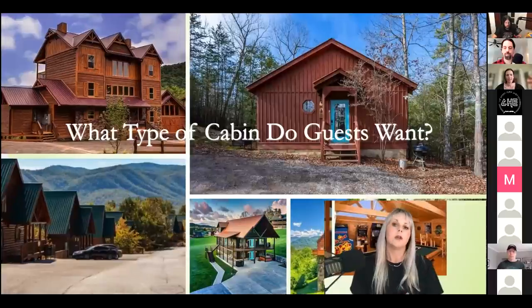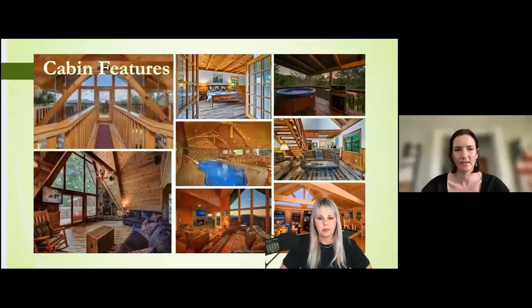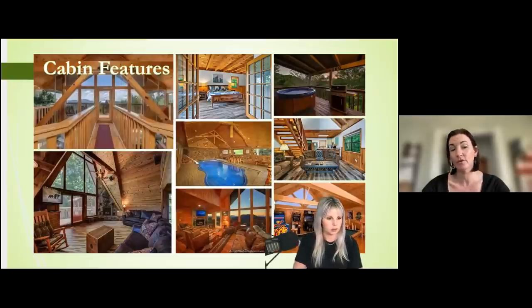Yeah, great point that I'm glad you mentioned, because yes, that's very common, or like lofted bedrooms. Loft areas that are open to below, but still function like bedrooms. That is something that you can market for rent as an additional bedroom, but may not be able to sell as an additional bedroom.